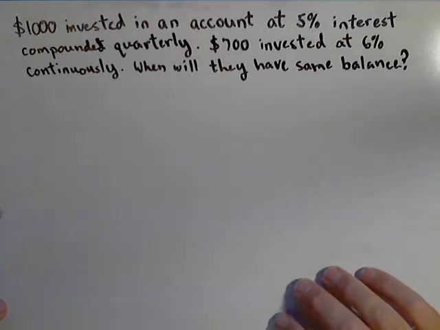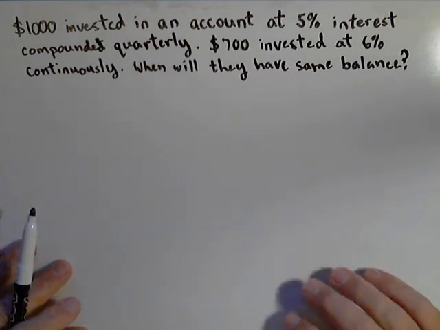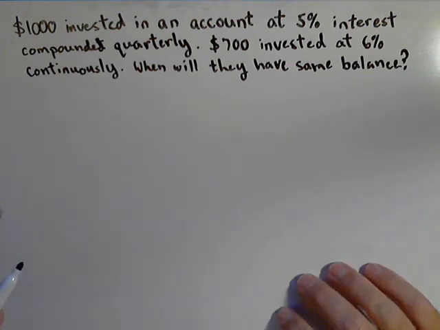In this video, we're going to talk about how to find when two different bank accounts, with two different initial values, two different compounding periods, and two different rates, are equal. Basically, we're looking to find when two exponential functions are equal to each other. This technique will work for any two exponential functions. We're going to do it algebraically, and then we'll talk about using the graphing calculator.